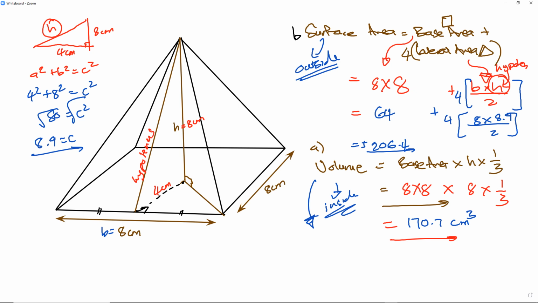Okay. So 64 plus 16 is square root of 80. If I had to leave this as square root of 80 in my calculator, 8 times root 80, how will my answer change? Let's have a look quickly. So that's going to be 71.55 now divided by 2 times 4 plus 64. It'll come to 207.1. So 207.1. If you've rounded, more or less, those answers are the ones I'm looking for. Okay, well done to those that got it right.